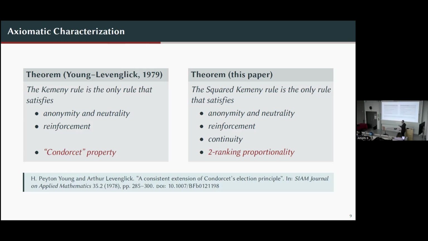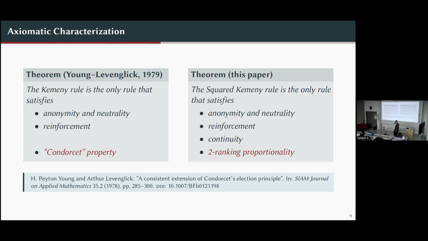And optimization style rules such as Kemeny and also Squared Kemeny will usually satisfy this, and it's easy to see that they do. And then they have what they call the Condorcet property. This is roughly what I mentioned at the start. If you have weight more than 50%, then the output ranking should perfectly agree with that input ranking. Actually, if you look into the paper, this property is super strong, super weird. It contains the quasi-Condorcet property, which talks about what happens in the case of ties.